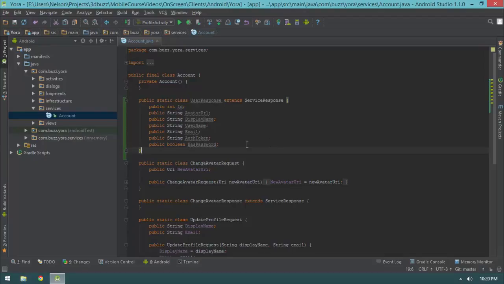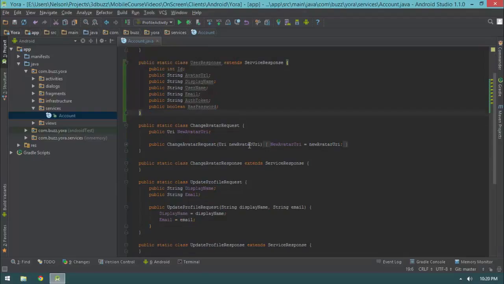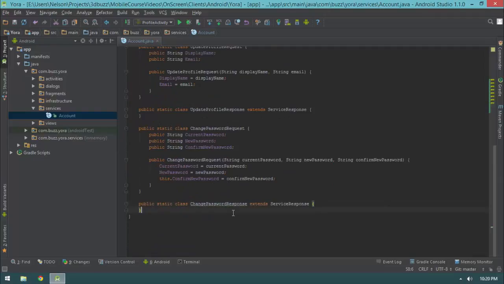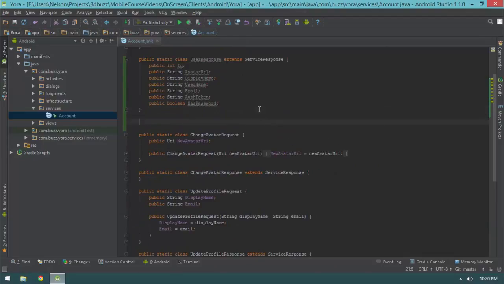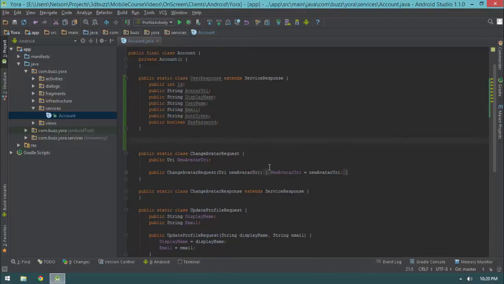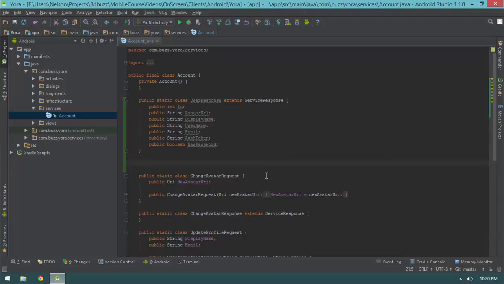So now that I've done that, let's go ahead and implement the first request response pair, the simplest one, in fact. At least the most straightforward one. So down here at the bottom of the class, I guess I could do this right underneath user response. It doesn't matter where I do this. The only reason I wanted the user response class up here near the top of the class is because it's different. It's not the request response pair that we've been used to writing. Anyway, we'll go ahead and create a public static class. And what's the first thing that I want to handle? I want to handle a user logging in with the username and password.